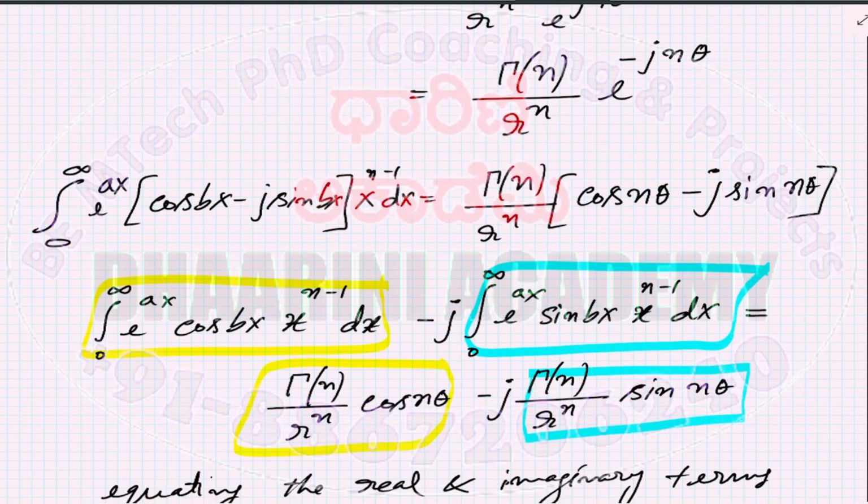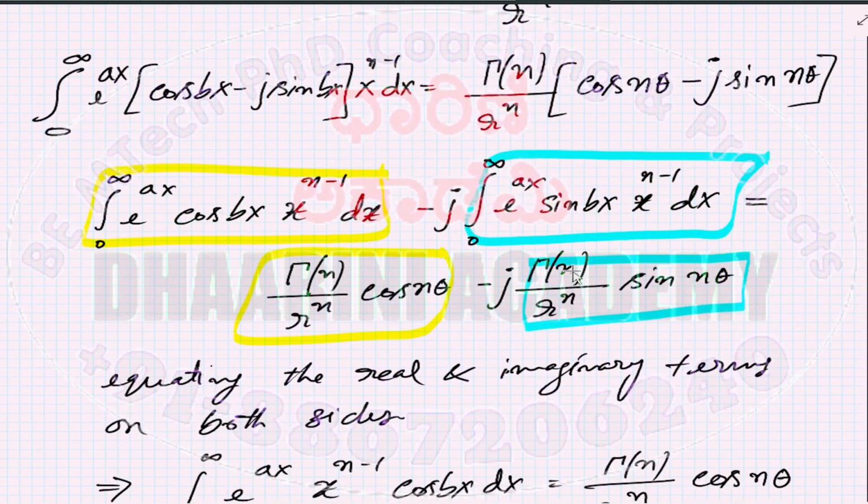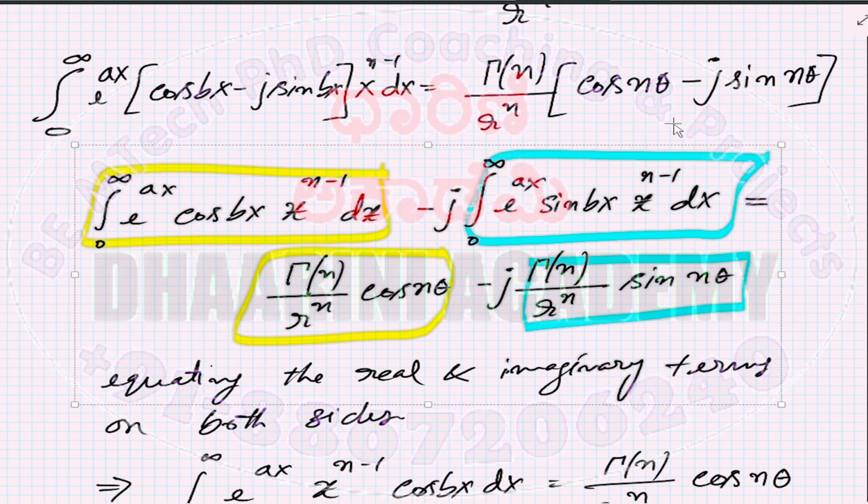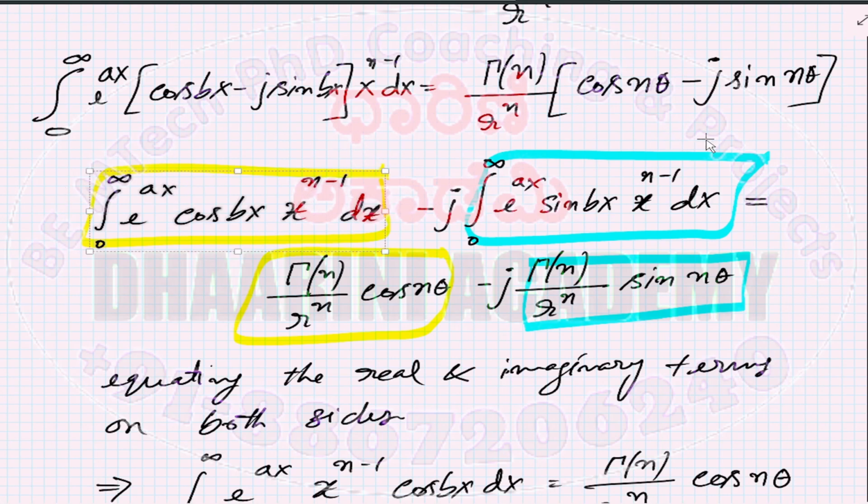Once you get that, you can see that the left hand side can be expanded because there is a bracket. I open the bracket. Right hand side also has a bracket. I will open this. When you open this, you are going to get this whole equation. So I see that my LHS has two terms, one real, one imaginary. The first term is the real term on the left hand side. The second term is the imaginary term on the left hand side. Similarly, the right hand side also has two terms. This is the real term and this is the imaginary term.